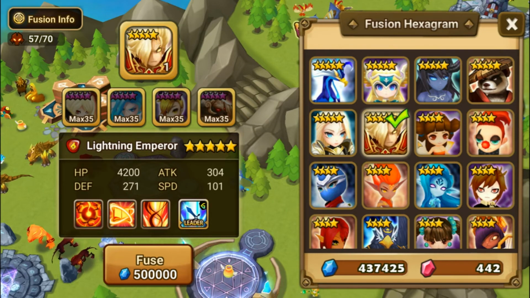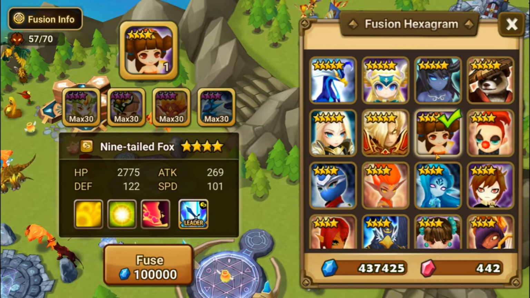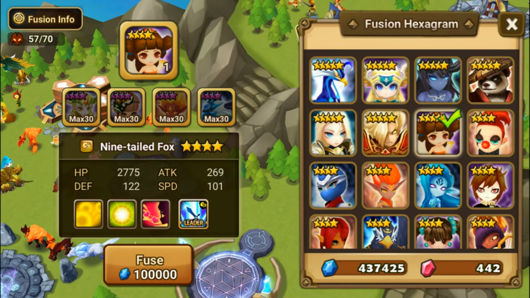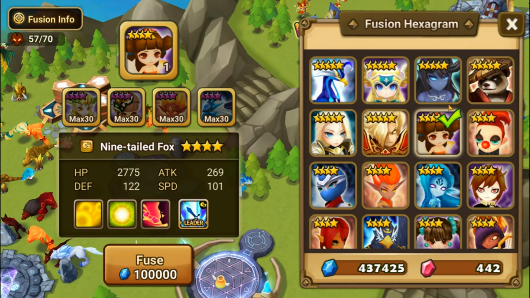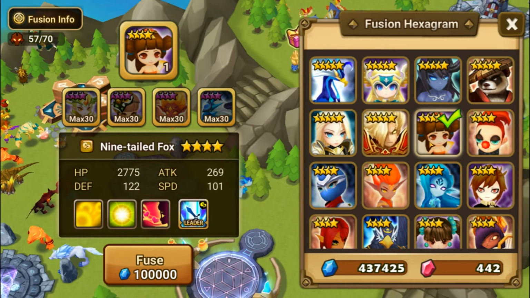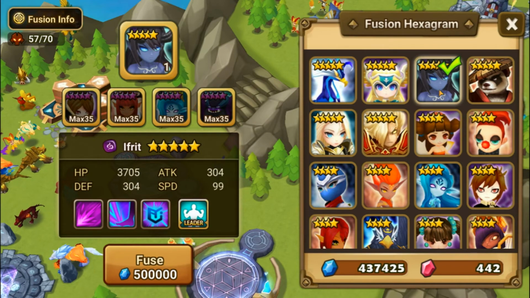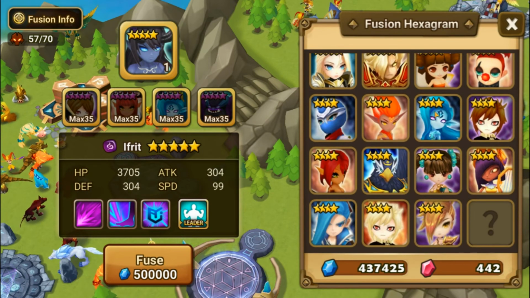Yeah, a lot of these units are really good. The wind nine-tailed fox, another good unit for giants. I have seen some older videos that she is on an easy to farm speed team for giants, so it's another unit you would like to invest in eventually. So those are my recommendations.